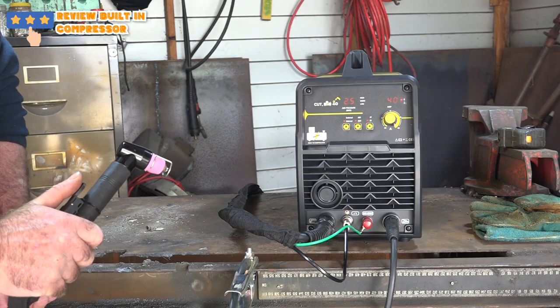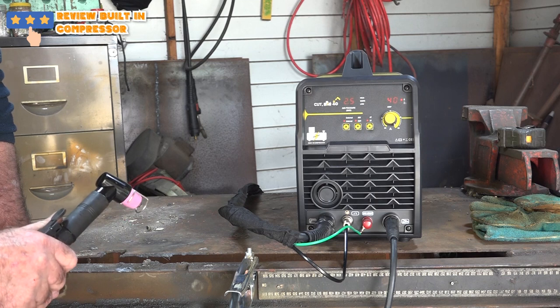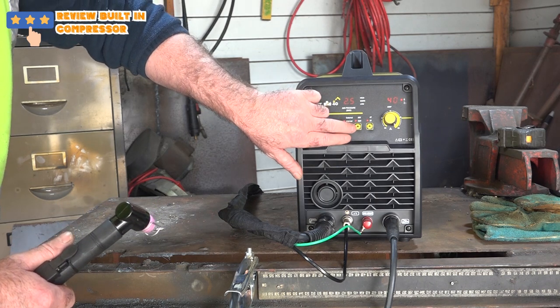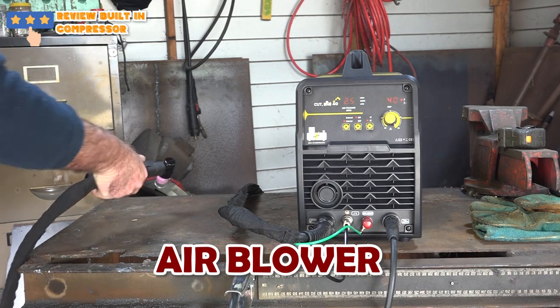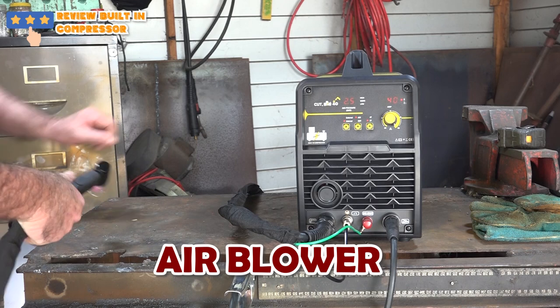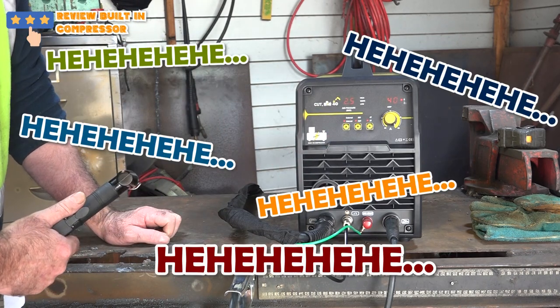So another thing I discovered, guys, not only is it pilot arc, what you do is if you go up here and you go from cut to air, you can use it as an air blower as well. Wow! Is that cool or is that cool?